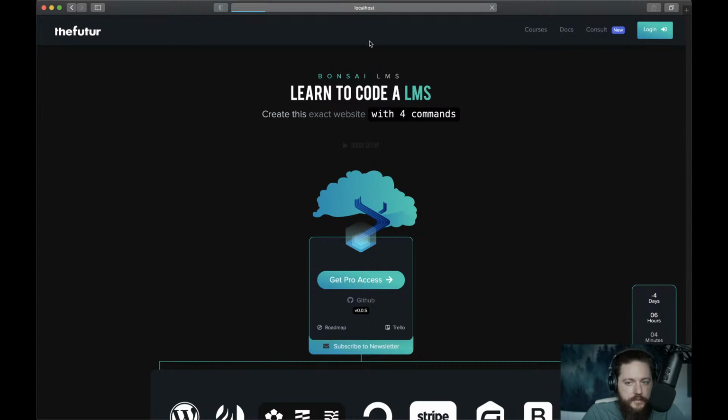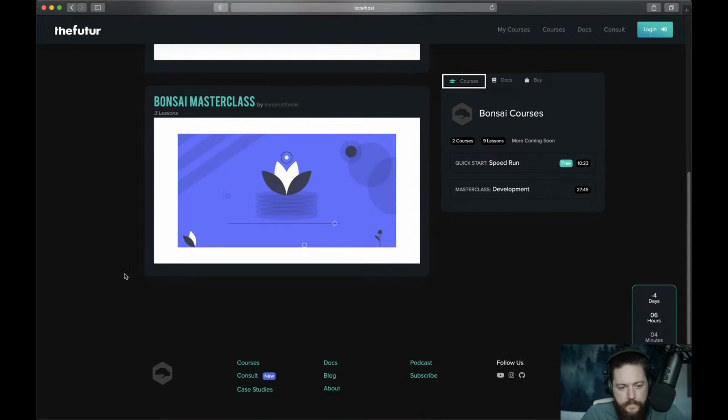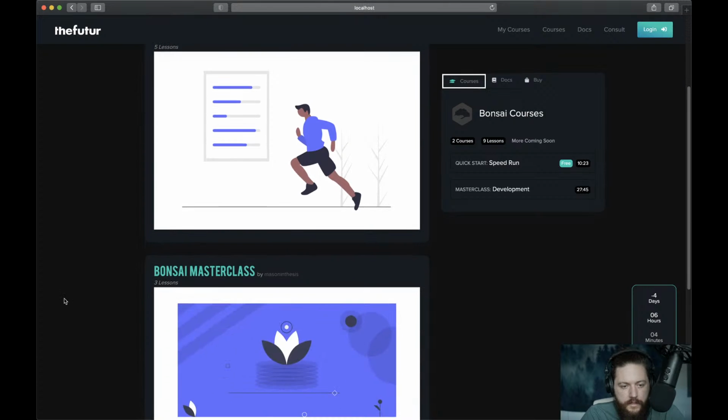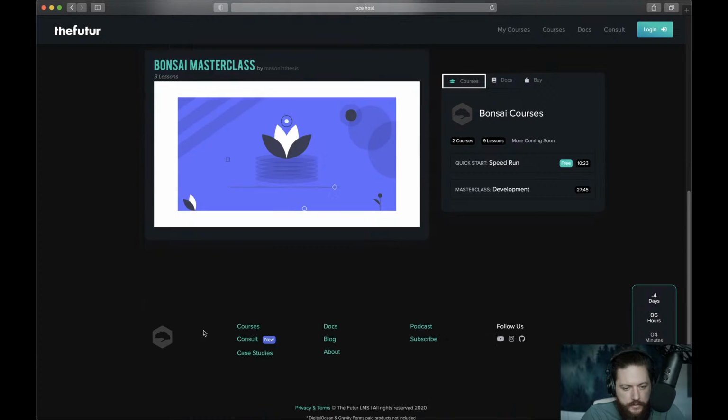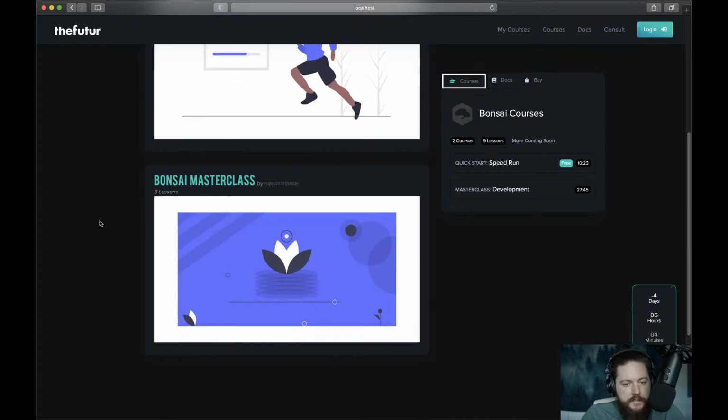So we'll be working on this courses page, and we're going to take a roundabout way of doing this. It's not hard coded, so this is what you would call a PHP loop. And if I were to add another course, it would automatically add another one down here, and it would just continuously list them.